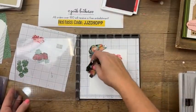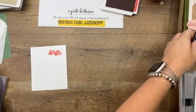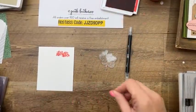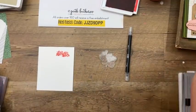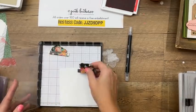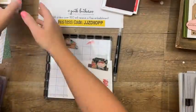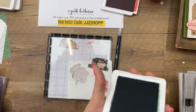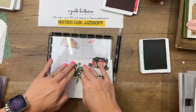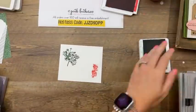All right, beautiful. Now, I'm not going to do two-step stamping. I'm going to show you guys a little trick with this one. I'm going to stamp this. Do I have a block that's big enough? I do not. So let's use the Stamparatus. Stamparatus comes through in a pinch anytime you don't have a block. I'm going to stamp this in Garden Green, and then I'm going to use my blender pen. We haven't used blender pens very much here at Pink Buckaroo in a while. And it's a great way to just spread your ink around.